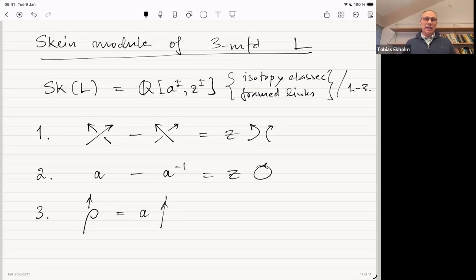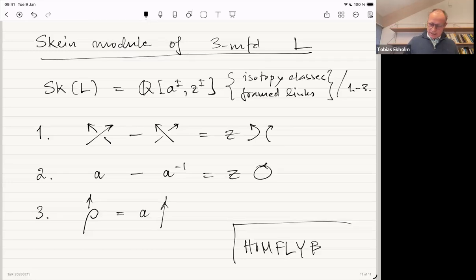So this is the Skein module. Where does it come from? It comes from the follow-up on the Jones polynomial that Jones defined in the mid-80s, and then was generalized to the Homfly Skein. And these are actually eight authors, so three teams of pairs of authors, and another pair that somehow added on later did the same thing.